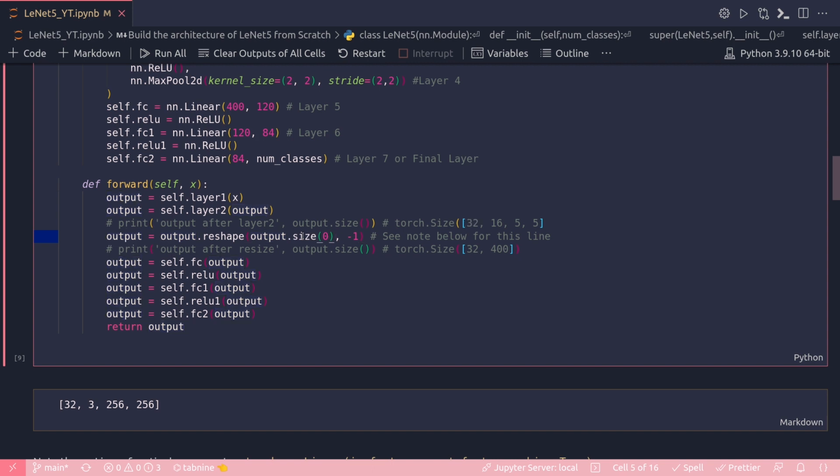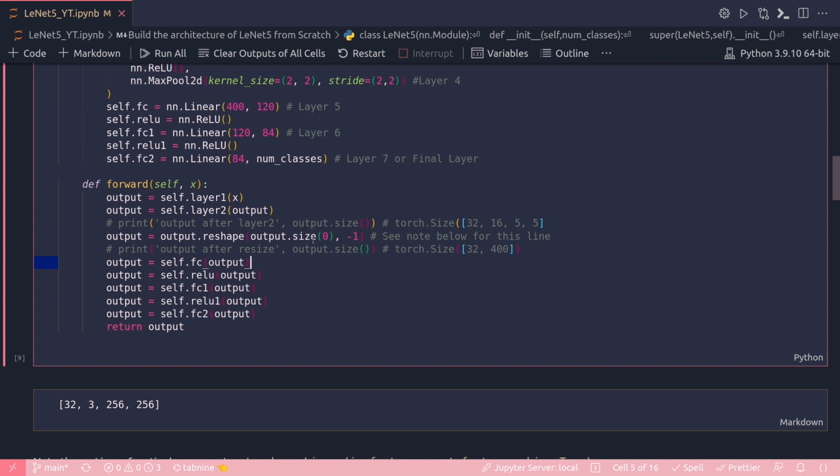If you just print output.size(0), because output.size is this list over here, the 0th element is 32, which I'm keeping here as it is. And I'm giving -1, which is pretty much telling PyTorch to infer it given the first dimension.